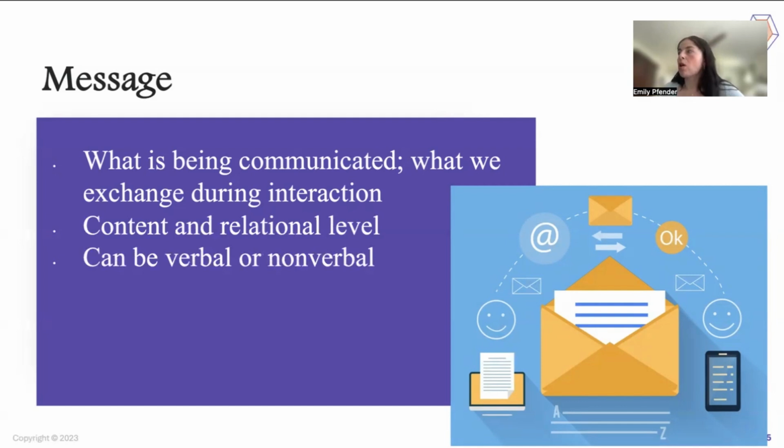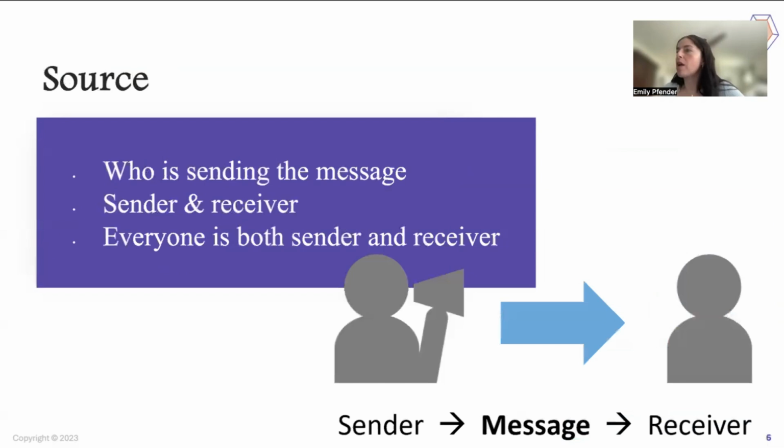Messages can be verbal or nonverbal. Verbal is anything that uses language. This could be you speaking directly on social media. It could be commenting and typing something in text, that's still using language. And then we have nonverbal, anything that's expressed without language. So maybe an emoji on social media or a like could be a nonverbal behavior.